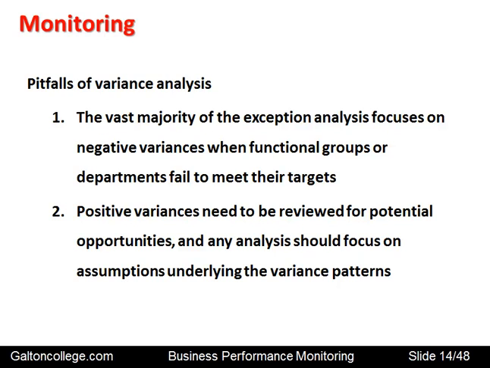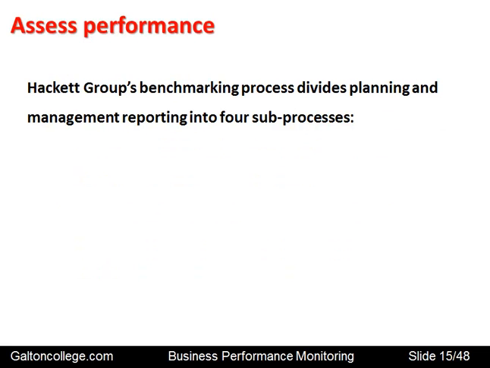It could be the case. But it could also be the case that the workers and the line managers and the departmental heads and so on were creative. They were innovative themselves. They found ways of cutting costs, which is to their credit, and we can learn from that. So a positive variance could be a learning opportunity for the organization. Or it could be simply that the budgets were wrong in the first place. We need to assess performance.